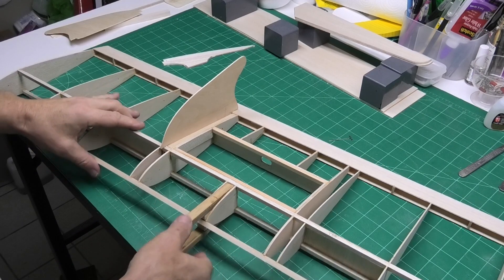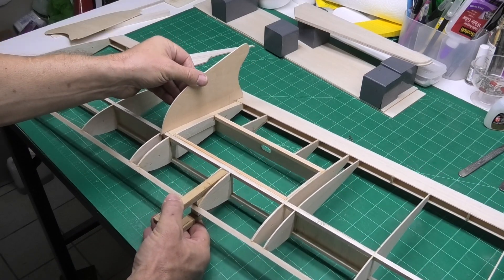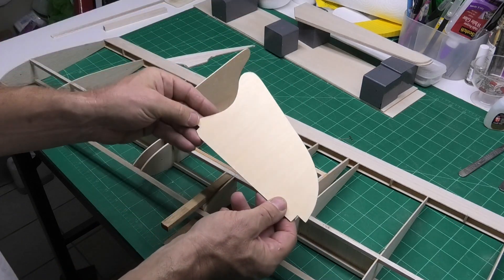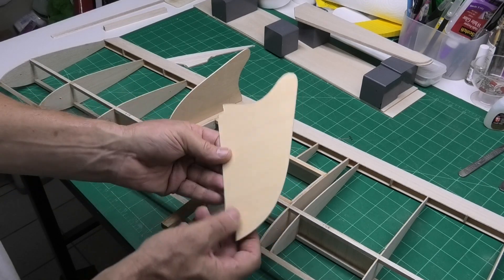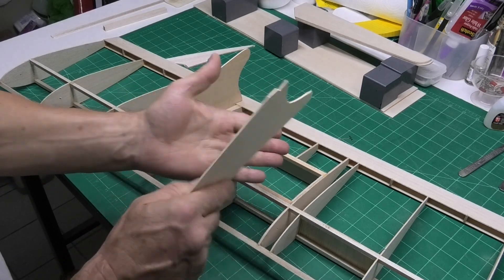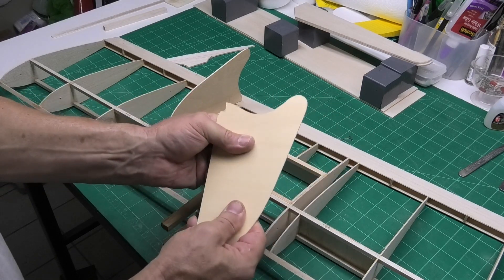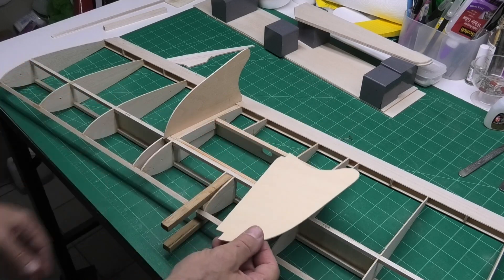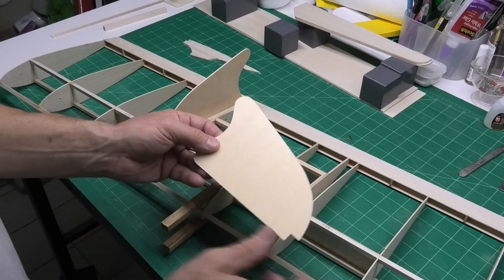I've now come up with a very simple solution just to make this fin a lot more robust on the wing. I don't think I mentioned earlier that the fins are cut from two mil plywood. On the plans it says three mil balsa, but I just thought that's not going to be particularly robust if it comes down and takes a knock. Two mil plywood is pretty strong and it will be stronger than the balsa, and there's probably not a lot of difference in the weight.